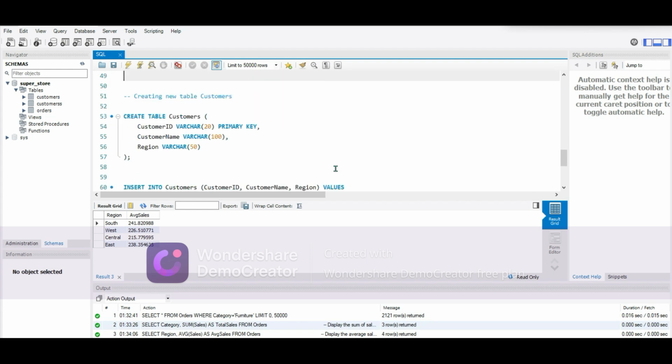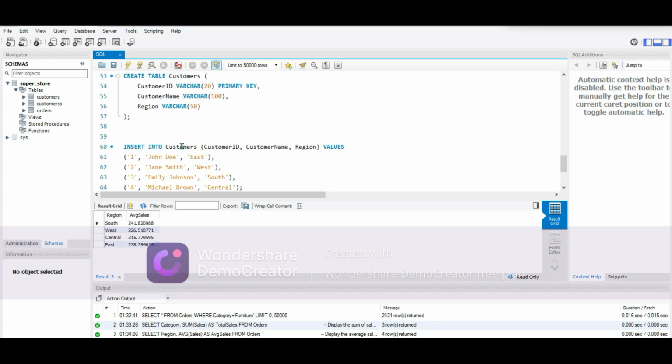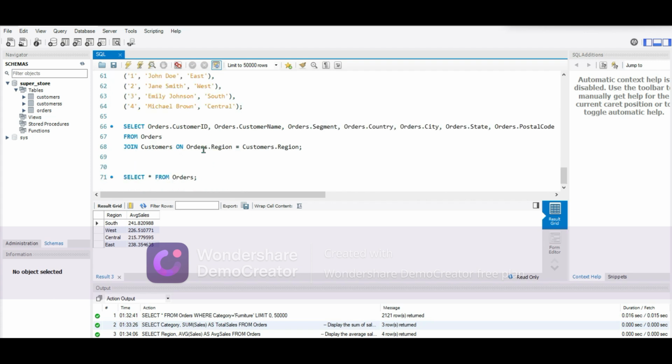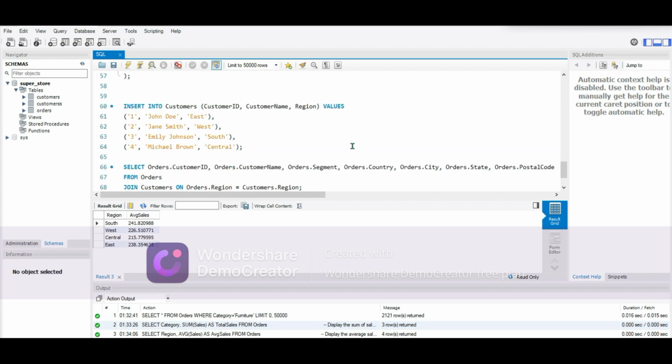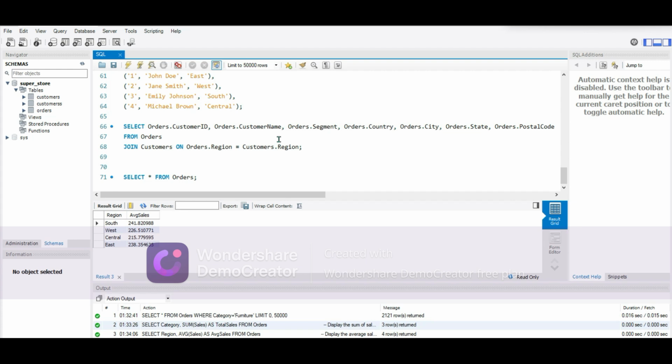In the fourth task, I was asked to create a new table called customers and perform a join in which the customer ID is similar. So I created a table called customer, here it is, and inserted some data in that customer table, and then I performed a join.